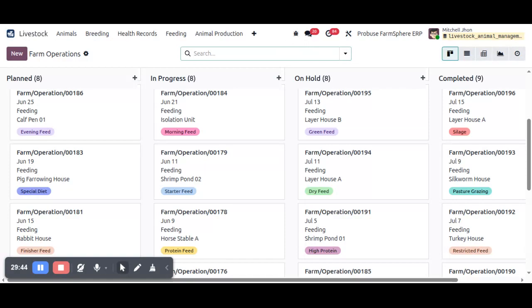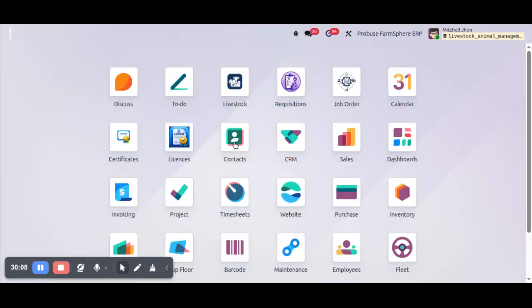Now let's review how the livestock animal management solution connects with other Odoo business operations. The animal record acts as a central point for accessing related business activities through smart buttons and related records. The user can navigate to different Odoo operations, such as CRM and sales.